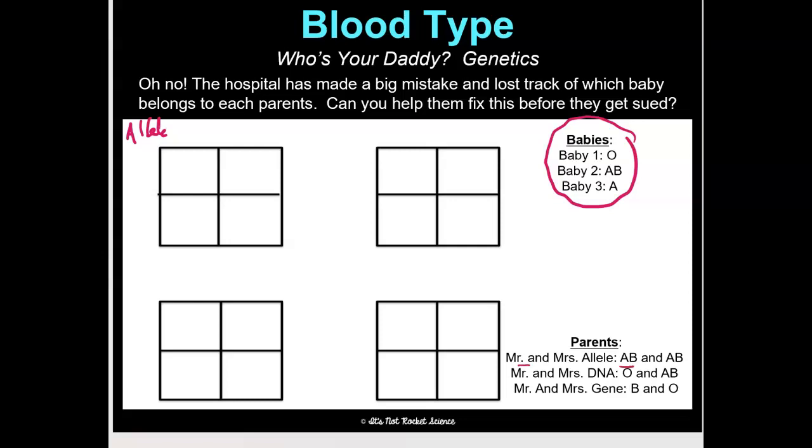So Mr. and Mrs. Allele have type AB and type AB. So she has AB and he has AB. So if their A alleles combined, they would have a homozygous A, so type A. Here, this baby would be type AB, this baby would be type AB, and this baby would be type B. So we already know that their baby has to be baby 2. Notice that? So their baby has to be baby 2 because they can't have a baby with type O. There's no O possibility here, and there's no A, I totally did that wrong. Okay.